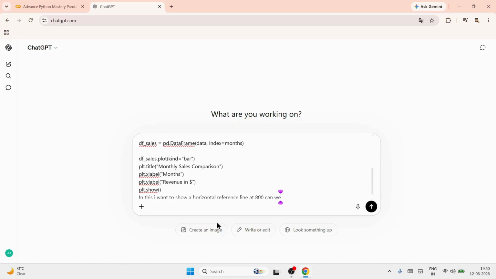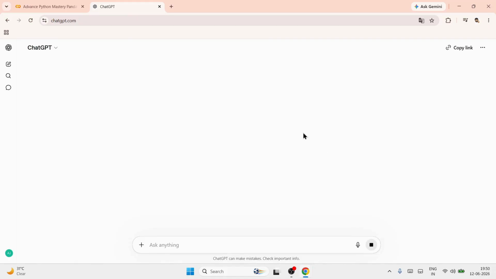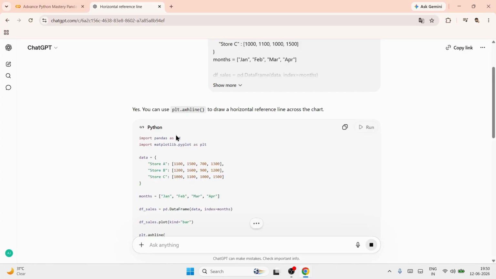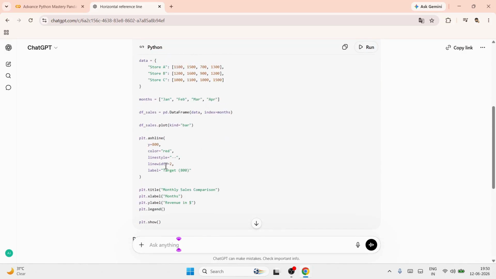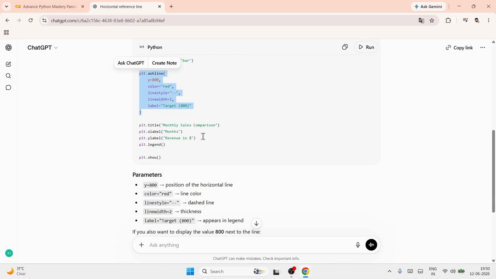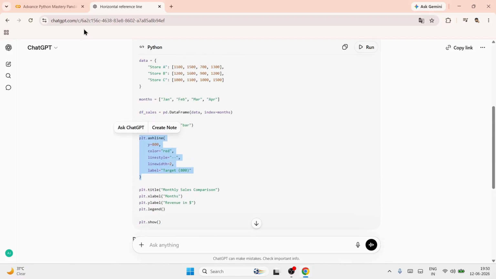Can we do? See, you can by using plt.axhline. Just that extra thing you have to add. See, remaining everything is same. Okay, but just you can add that.